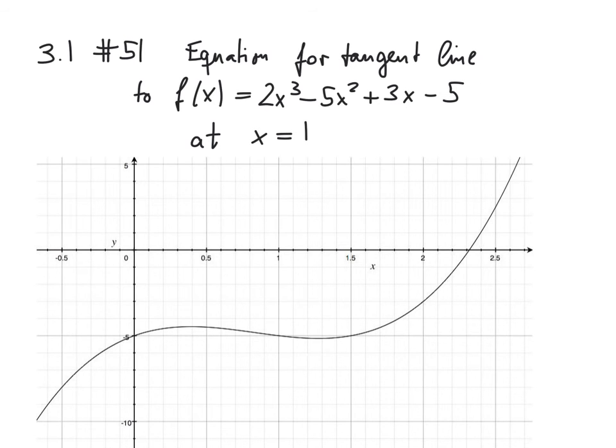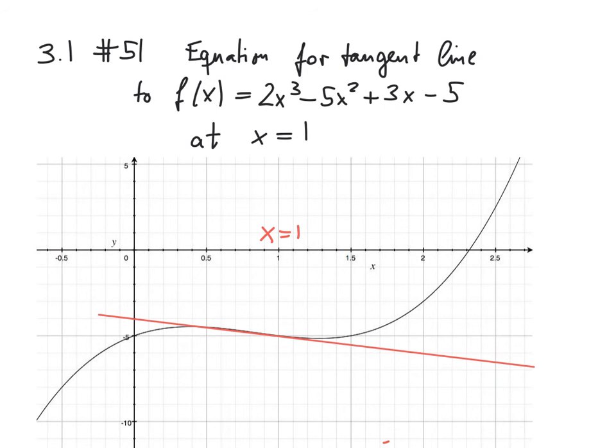So I've drawn this function on my computer. So this is the graph of the function in the region that we're interested in, right? Because we're supposed to compute the equation for the tangent line at x equals 1. Here's x equals 1. And I've tried to draw the tangent line here to the graph, this red line, at x equals 1. And we are supposed to find the equation for this line here.